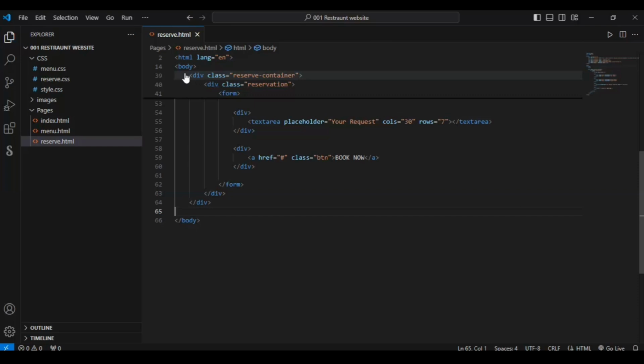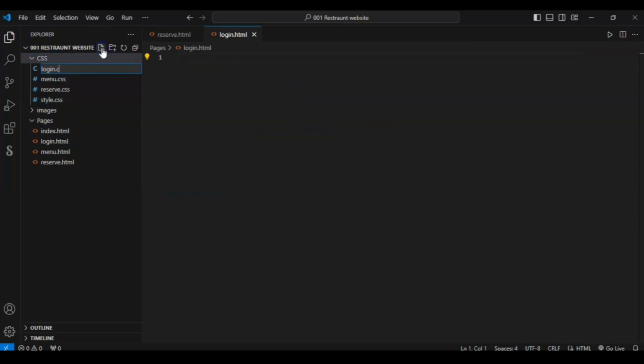Now for the login page, like we created index.html for the home page, menu for the menu page, and reservation for the reservation page, let's create another HTML file for our login page. Right here, login.html, and also create a page, so our code doesn't get messed up.